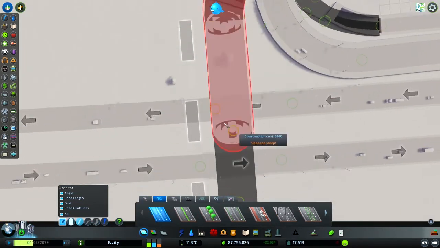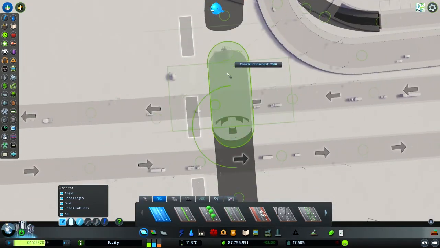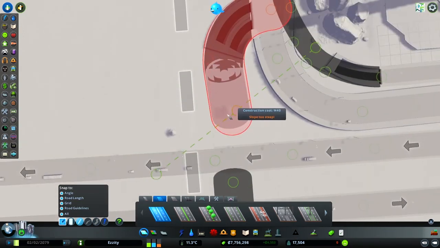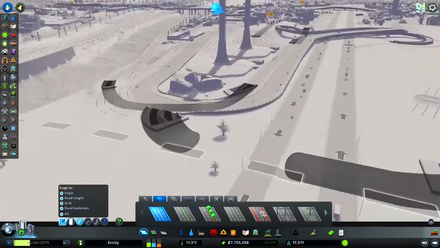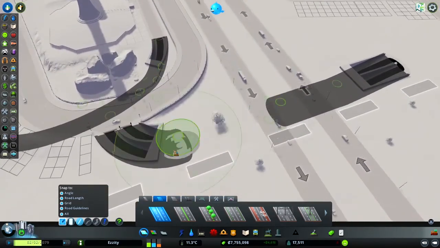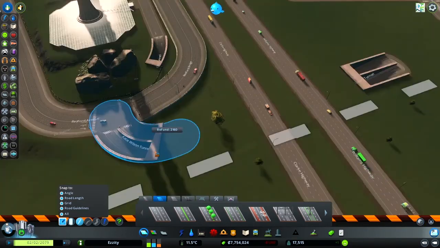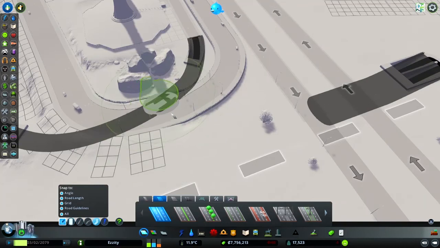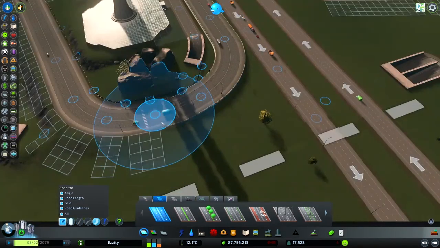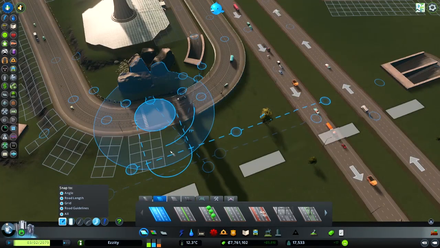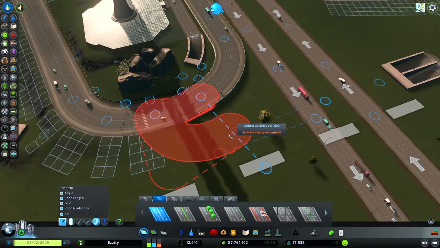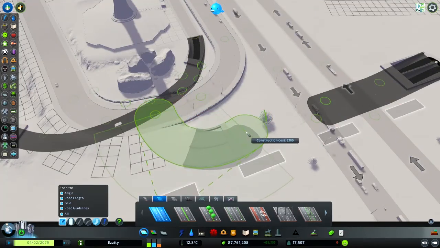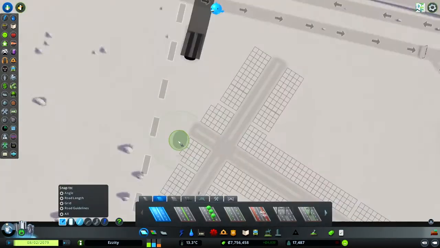So I brought back the underground tunnels, which I mentioned in a previous episode I wasn't a big fan of because it hides the cars and how they move throughout the city, and I wanted to see all the cars as they move through the city. But this needed to be done because I didn't want to break up the highway while it was being used. This is how we link the bottom part of the first tile to the second tile.